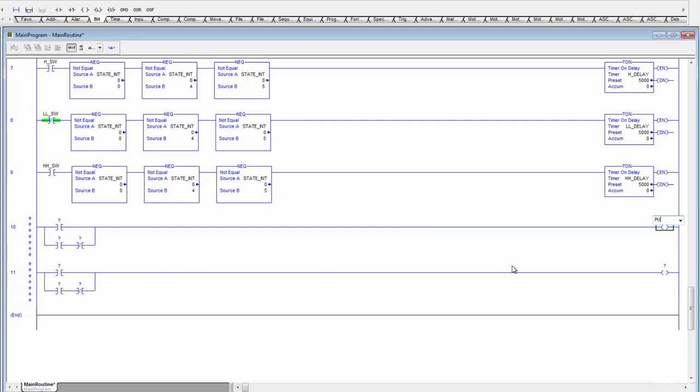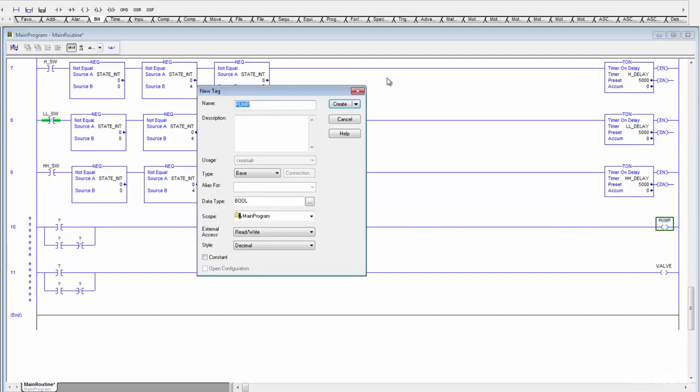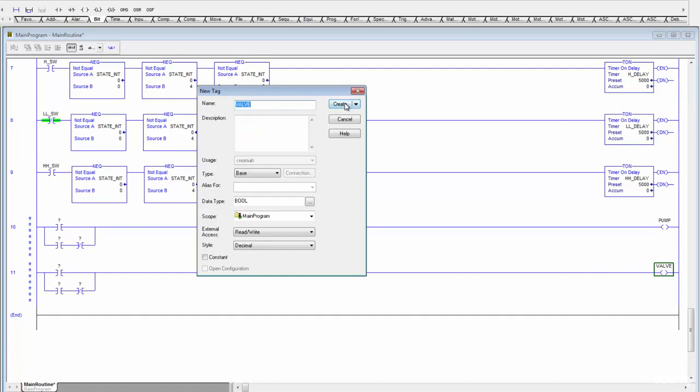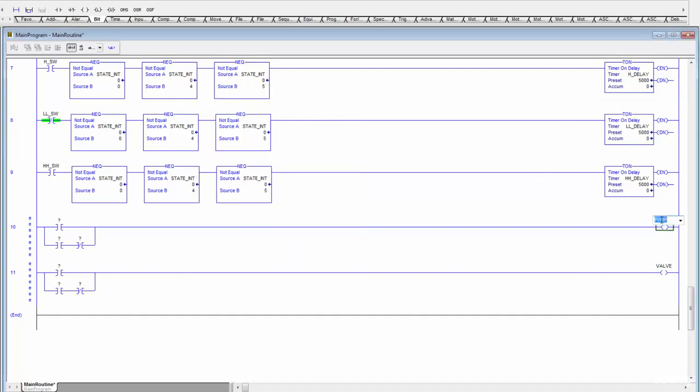This one's going to control our pump. So I'm just going to go ahead and put pump right there. This one's going to control our valve. So now we've got our 2 devices. Let's go ahead and create those 2 bools in our main program. Got them. And now we know each device is going to be its own hold-in because that's how digital control circuits work on here. So let's go ahead and just copy those 2 tags, punch them into the hold-ins, and then we're going to need a trigger for each of these.